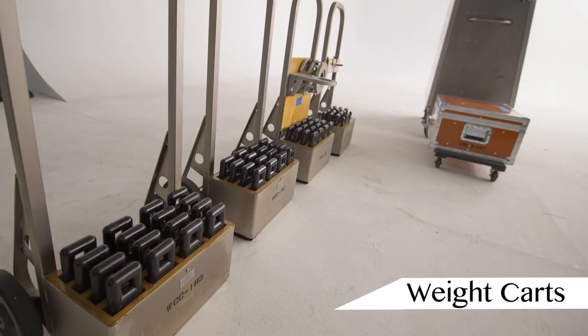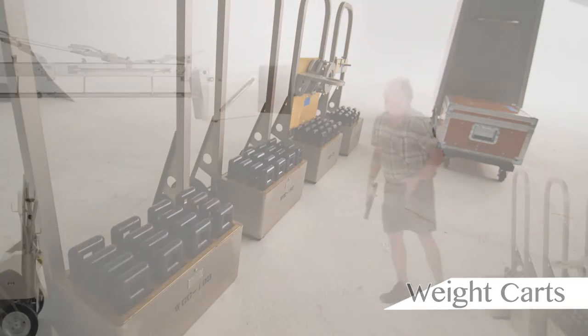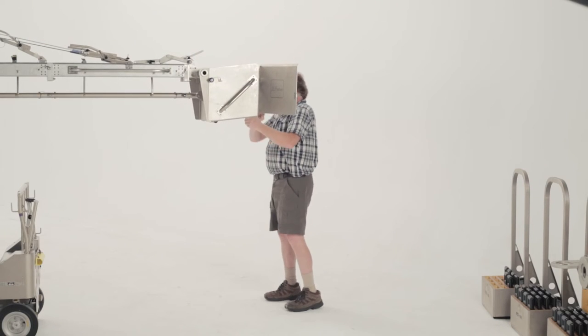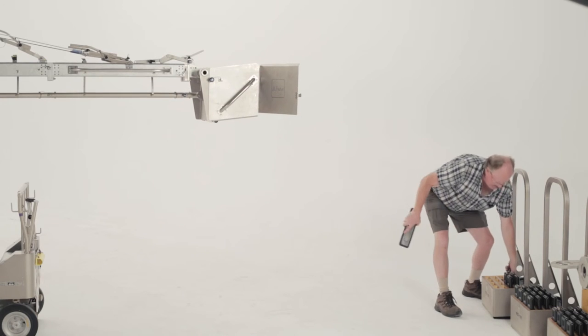Four weight carts allow for easy transportation of the weights. The weights included are 27 large weights, which are 11.5 pounds each, and 4 small weights that are 3 pounds each.